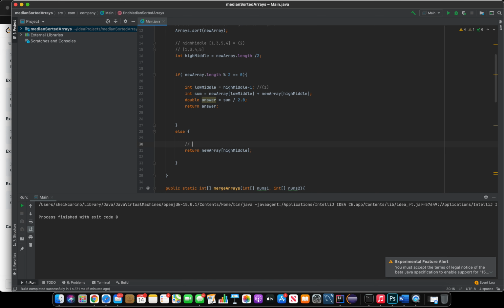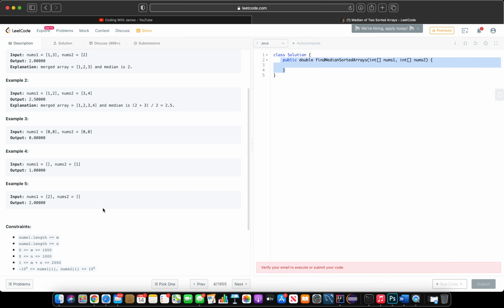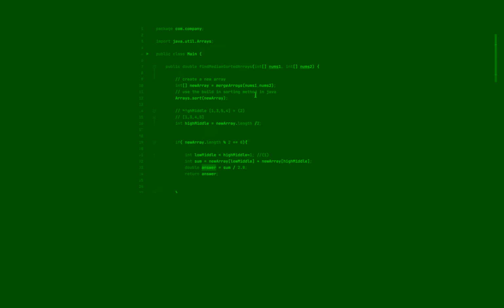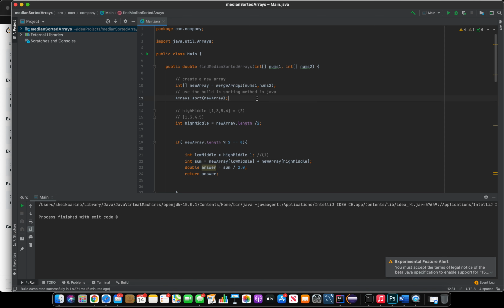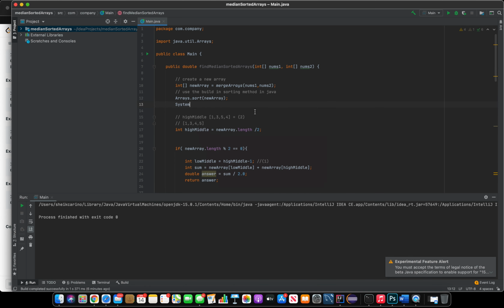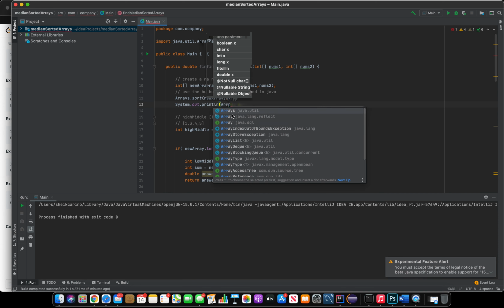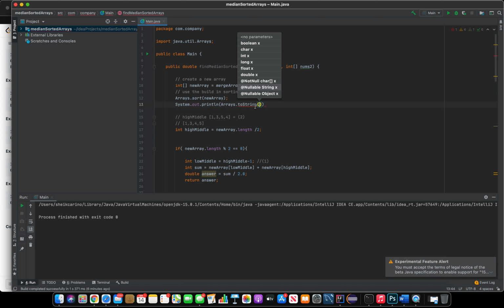So pretty much in this array, it's odd numbered, it's sorted, this is the median. Same thing in this array, the median is 2. So what we're going to do is what we wanted to do a while ago, just to check if the array was actually sorted. Print line, and let's put in the new array.